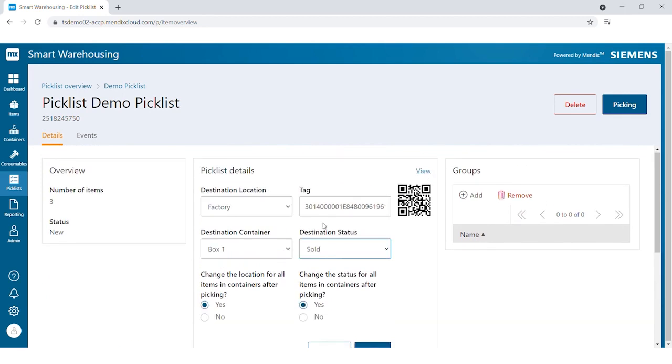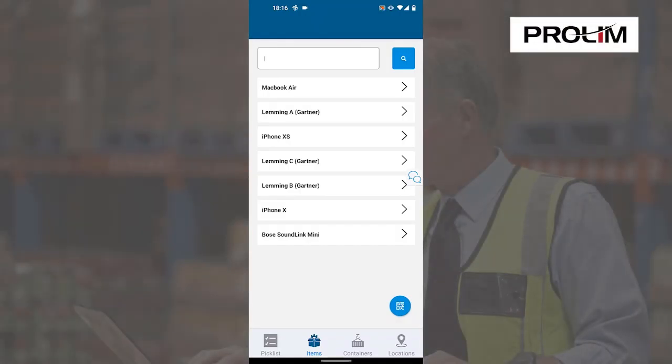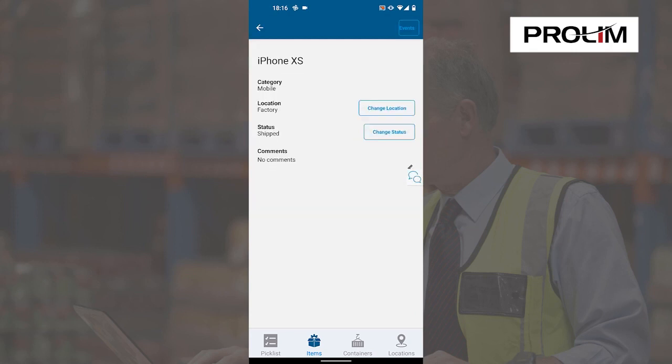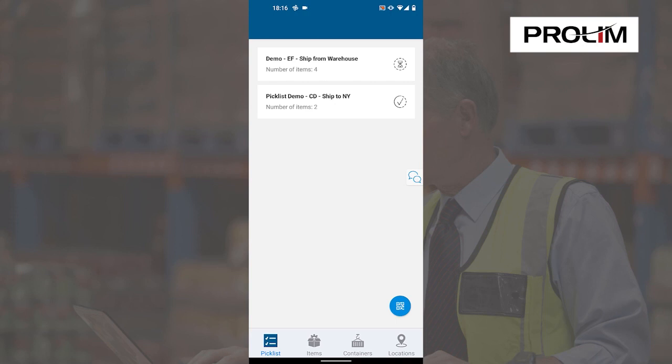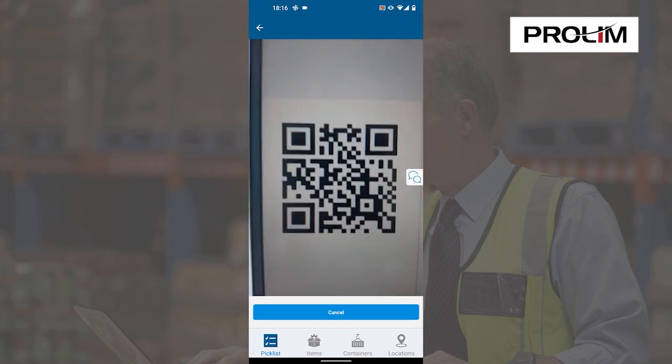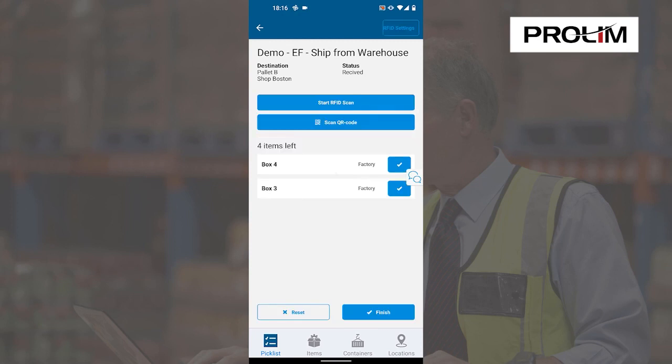The actual order picking process is facilitated through the use of mobile devices or RFID scanners. The mobile application uses the QR codes to uniquely identify items and execute actions on them, such as changing location or status. The quantity of materials can also easily be adjusted from the mobile device. A pick list can quickly be opened by scanning the associated QR code on a purchase order. In this example, we are picking orders which need to be shipped from the warehouse to a shop. Once the pick list is opened, the user can start the order picking process.